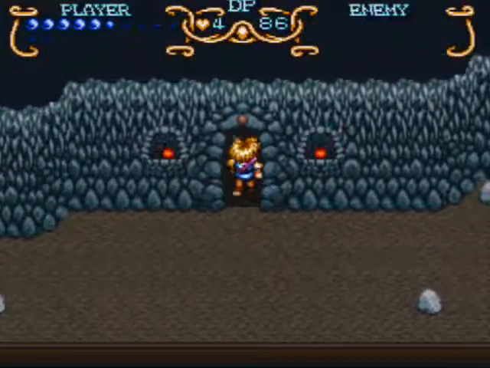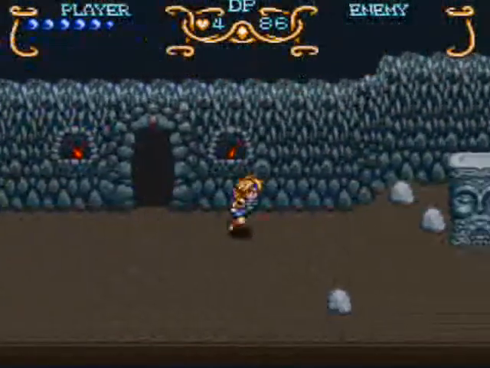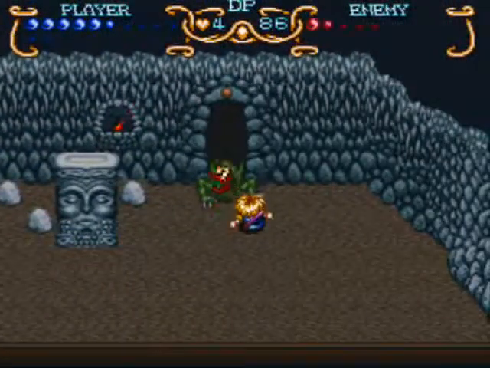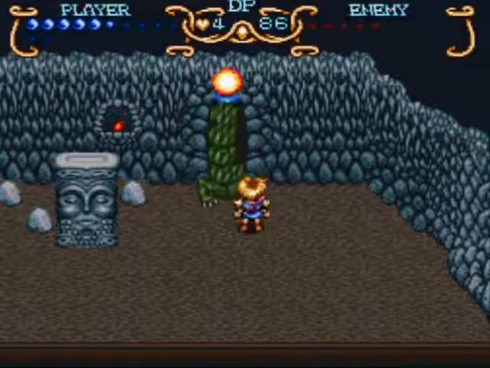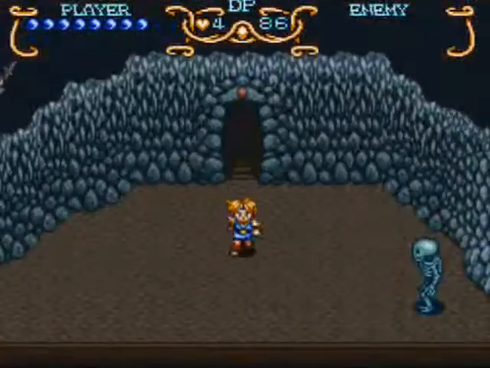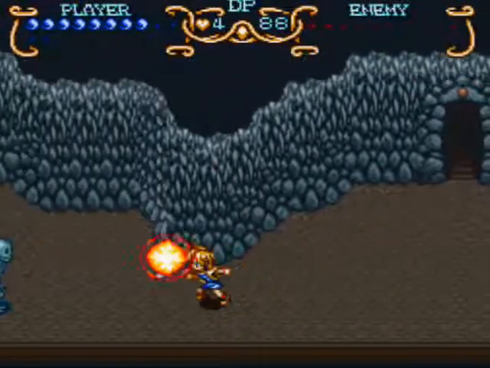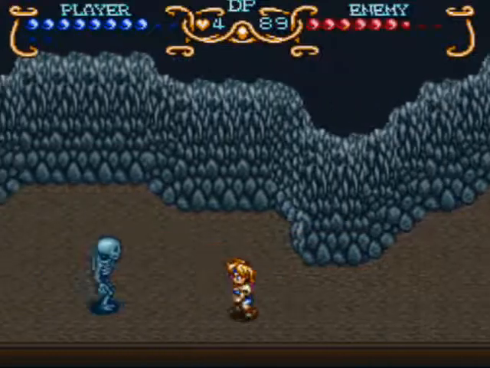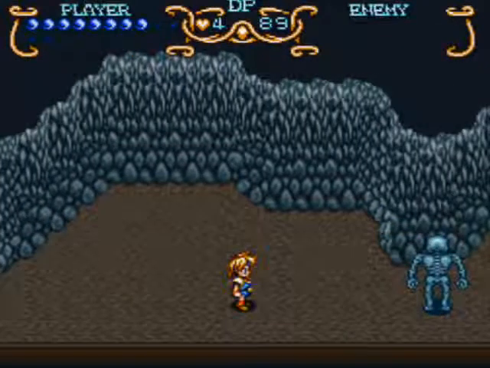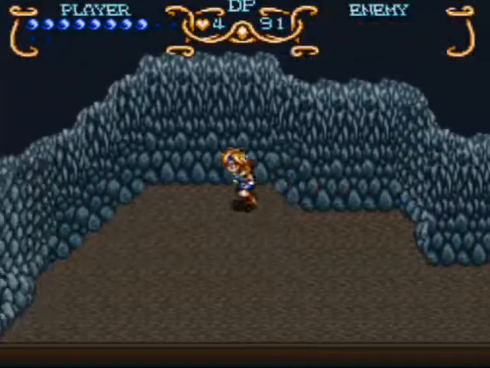Go here. Okay, that's the door we're supposed to go. Let's check out what's in here. I'll take that guy out. Nothing but more monsters. Whatever. More 100% here. So let's keep going.